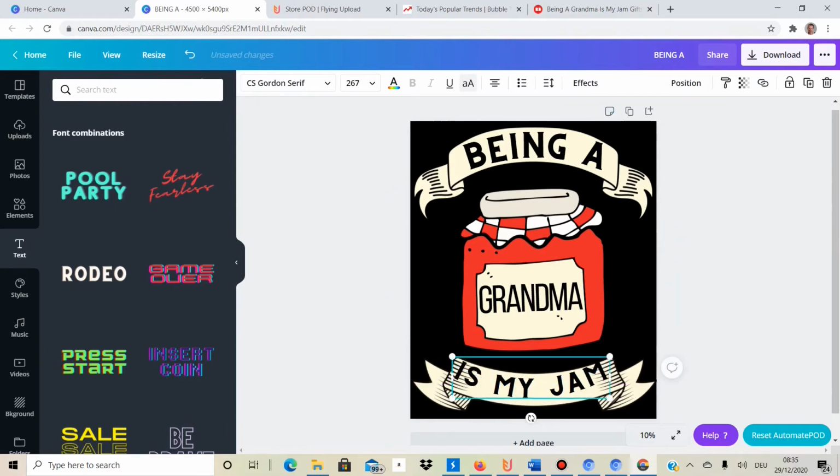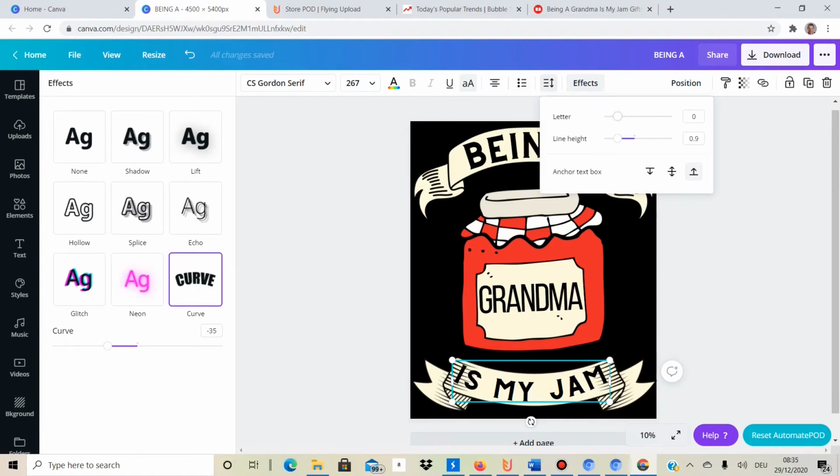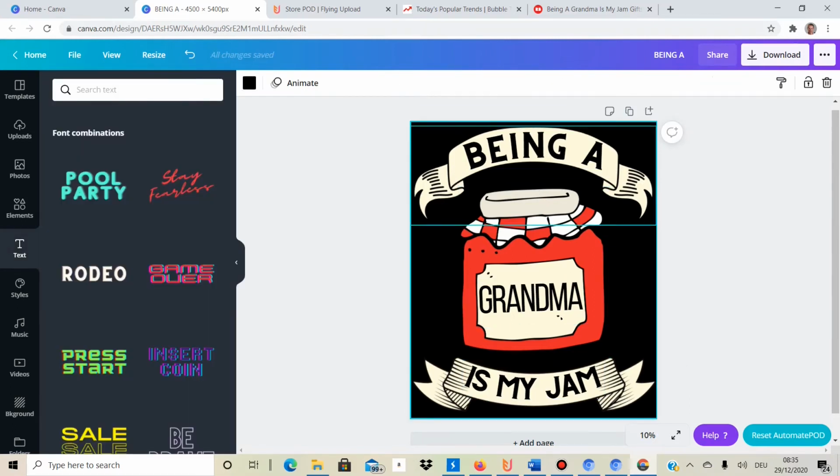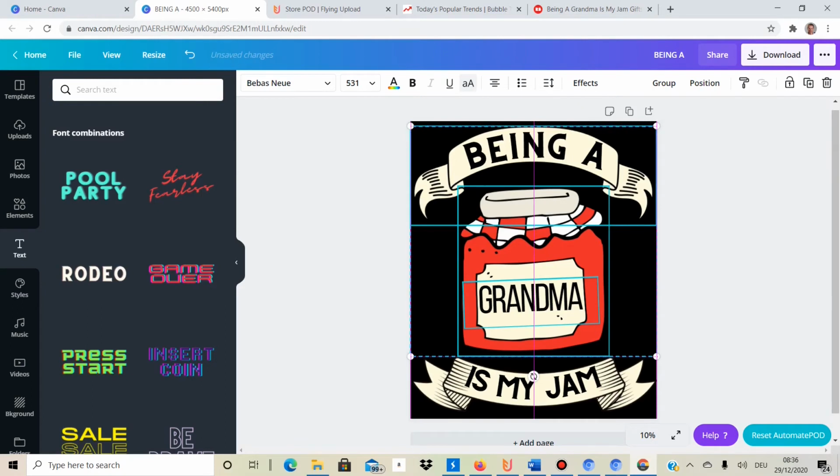And again, what you can do is reduce the distance between the letters. I do this here again. And I think it still looks good, but it allows you again to make the text a bit larger. You can do what you want here, and you can even do it up here as well, but I think I'll leave it like that. I'm not really happy with this font type, but you can obviously change it if you want to. And this already, I probably would maybe move it all a bit closer.